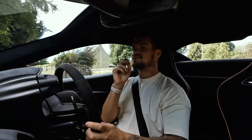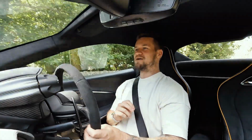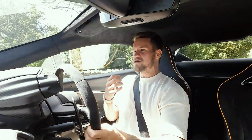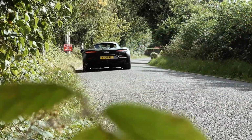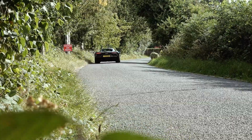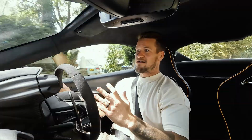It is one of the sweetest touches and the best benefits to having a hybrid, especially where I live in a small little community. To be able to jump into this car and flick it on without it starting up and being super noisy, it's a really nice touch. And around here I'm sure all of the residents appreciate it as well.